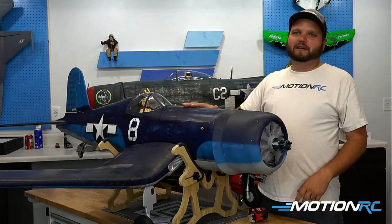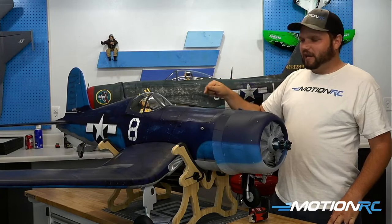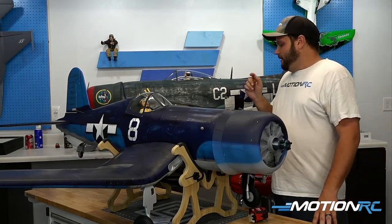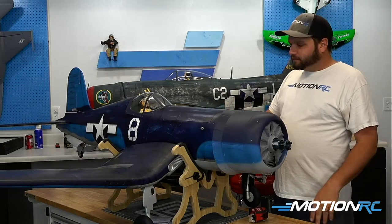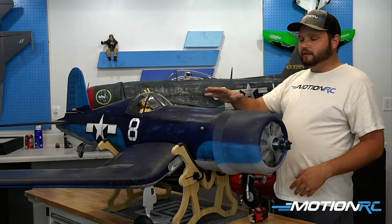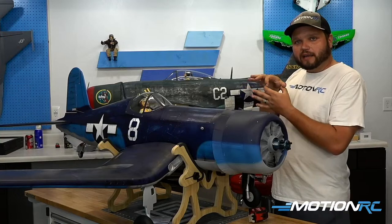The way I'm going to do it, though, I'm going to have a Futaba 10 channel in here, and I'm going to be able to run 1 channel for every single surface. So, anyway, that's how I'm doing that. Now, the other cool thing on all the Black Horse models that I've done recently on these larger ones, they come with what's called the little Black Horse retract control unit.